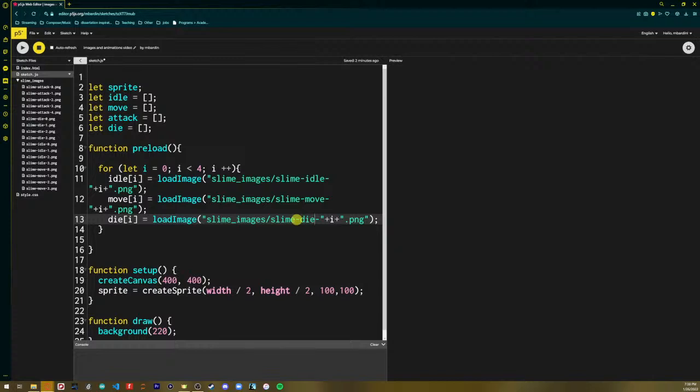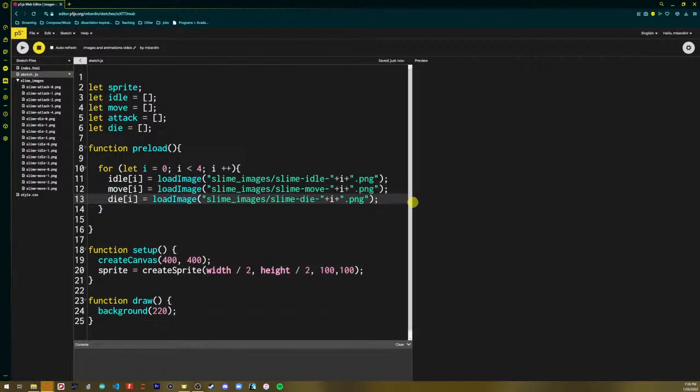If it's a bunch of randomly named files, this becomes a lot harder. Because these are all named slime, hyphen, the animation, hyphen, the frame in that animation, and they all have the same extension, it becomes very easy to load them all up in a for loop, and it takes essentially no time or computing issues at all.